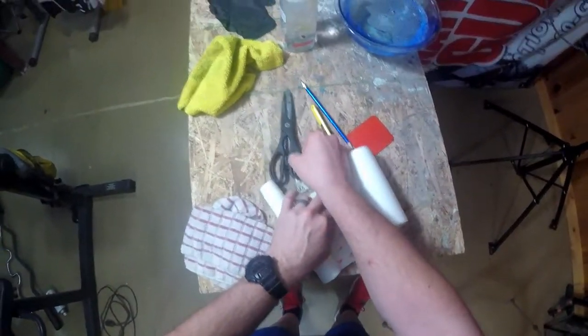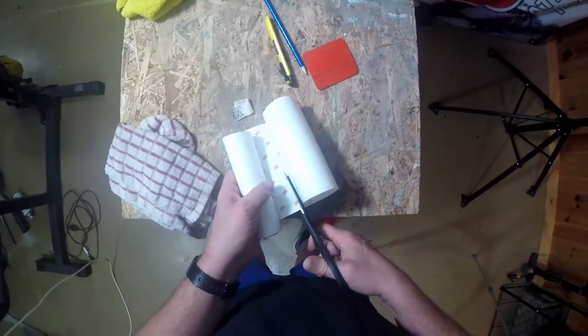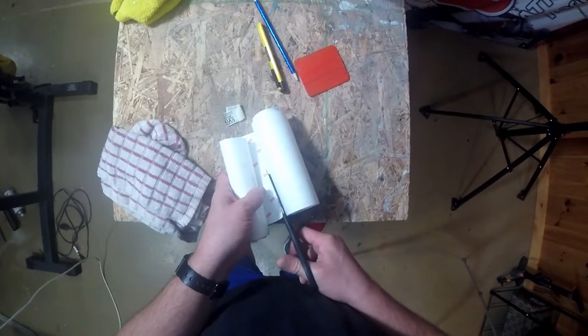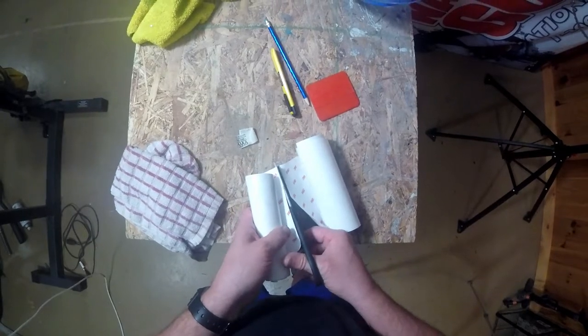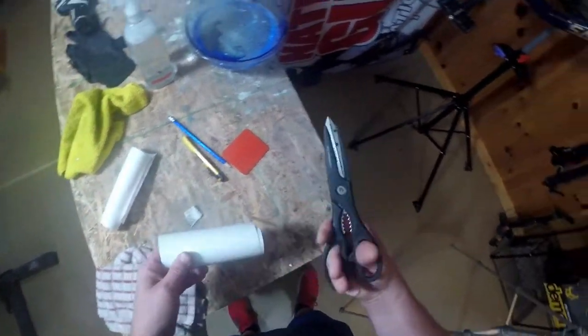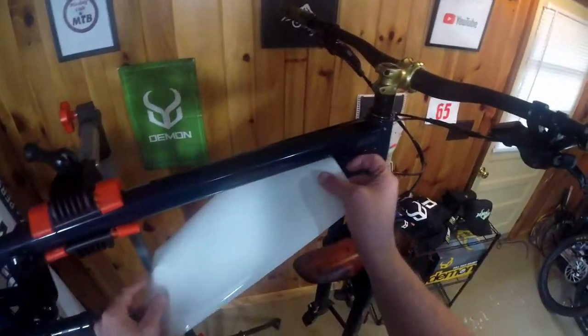So I can either use my knife or my scissors. In this case, I'm going to use my scissors. Make a nice cut, as straight across as possible. And you don't want to use some cheap scissors, and you don't want to use some worn out scissors. These are some heavier duty scissors. They're cheapies, but they're pretty good for this.